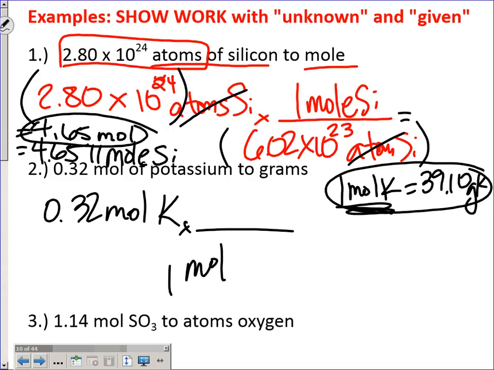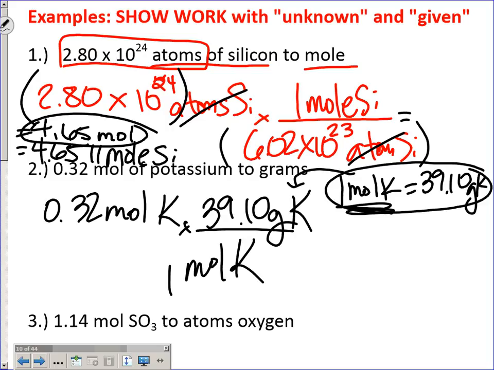So 1 mole of potassium weighs 39.10. And thank you. That's what the mass is. And that mass has to go on top so that I can cancel out moles and moles, leaving me with mass, because my question was mass, grams. And that's grams of potassium. So this is the conversion factor. This is the equivalency. And that's what I put right here in my fraction. So in your calculator, you're doing 0.32 times 39.10. Your moles of potassium have canceled. What's your answer, Robbie?